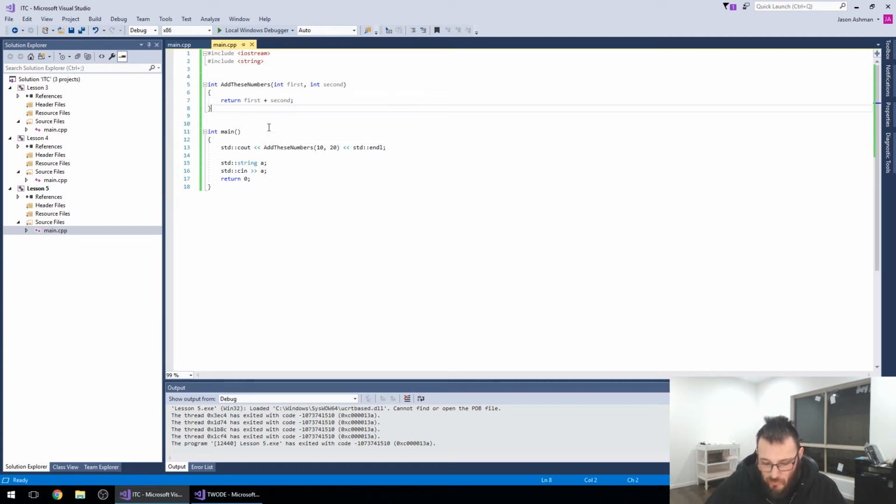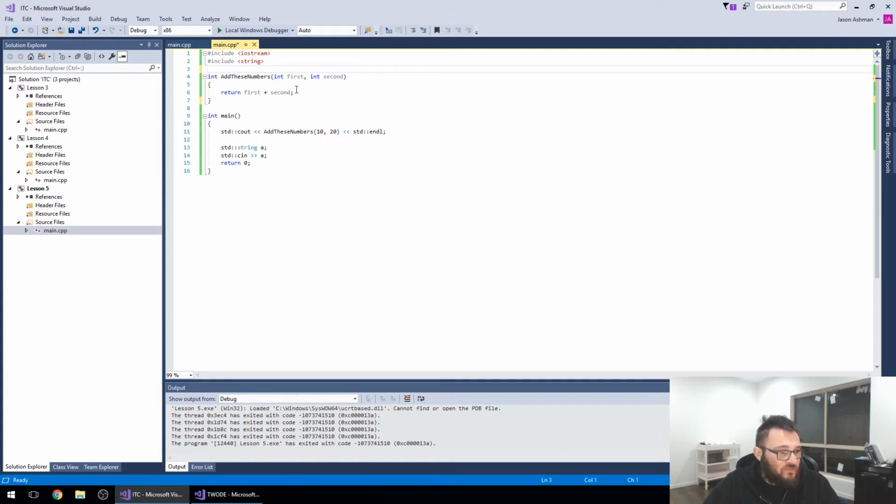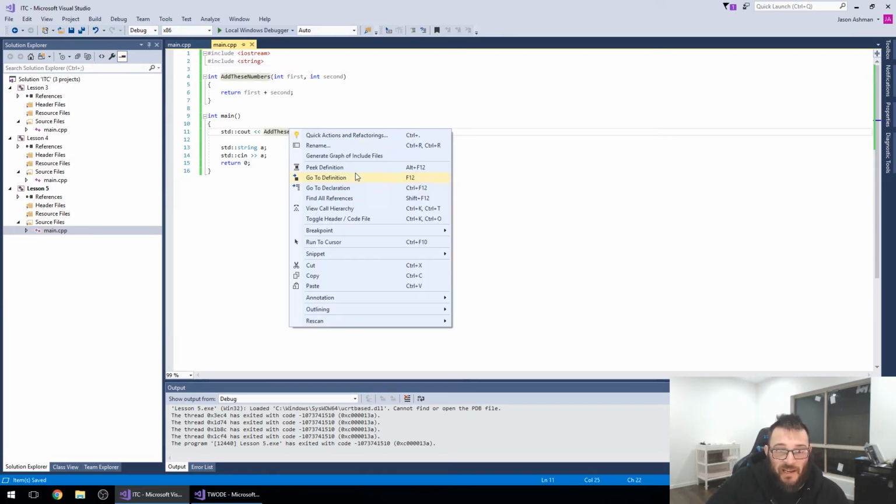So we have now written a function. We are now fully fledged programmers. We have written a function, we have called it, we have brought data back. We're amazing. So what other cool things can we do with functions? Well, before we go too far ahead, let's talk a little bit about the difference between defining and declaring a function. So if you right click this, you'll actually get both definition and declaration.